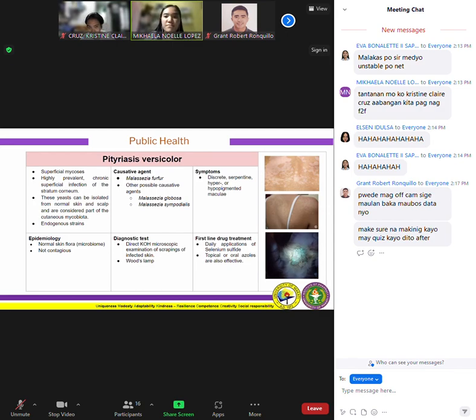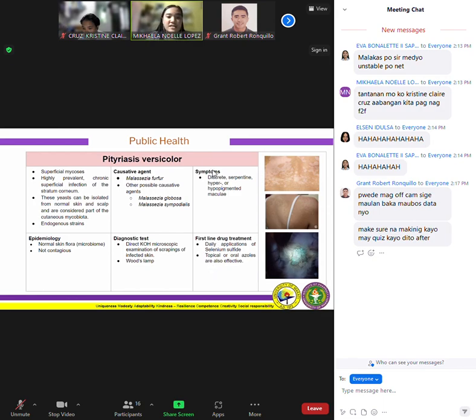So as seen on the picture, it is not very noticeable if one is looking from afar. So these patches of discolored skin may enlarge and coalesce, or come together, but scaling, inflammation, and irritation are minimal. So it is more seen as a cosmetic problem since it is visible. So pityriasis versicolor affects all ages, and the annual incidence is reportedly 5 to 8%. So the predisposing conditions include the immune status of the patient, genetic factors, and elevated temperature and humidity. So this disease is not contagious, and it is caused by the strain of the normal cutaneous microbiota.